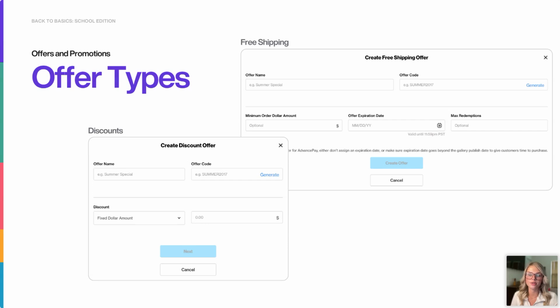So that encourages customers to buy more and save. Something else that we have here that I feel like can be a little bit confusing is max redemptions. Max redemptions is not how many times the offer can be used per person. It's actually the amount of times it can be used total. So say we put 10 here. The system is going to explain that the first 10 people receive that offer. So it's just another way to get people in there fast and have them purchase before everybody else does.